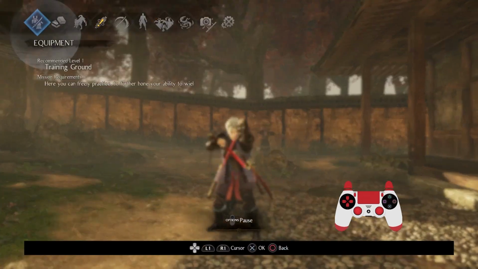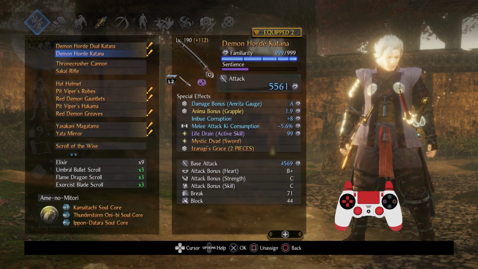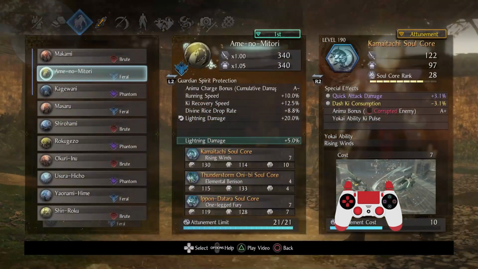So let's show you what I am using first and foremost. I'm using Demon Horde Dual Katana for the Anima bonus on grapple, and the Life Drain active skill Corrupted Weapons. Same thing on my katana, and that's pretty much it. So when it comes to the soul cores, this time I try to be a bit more creative.